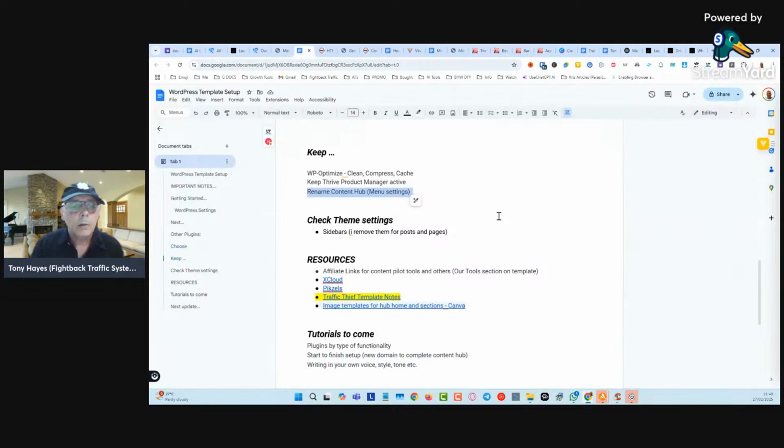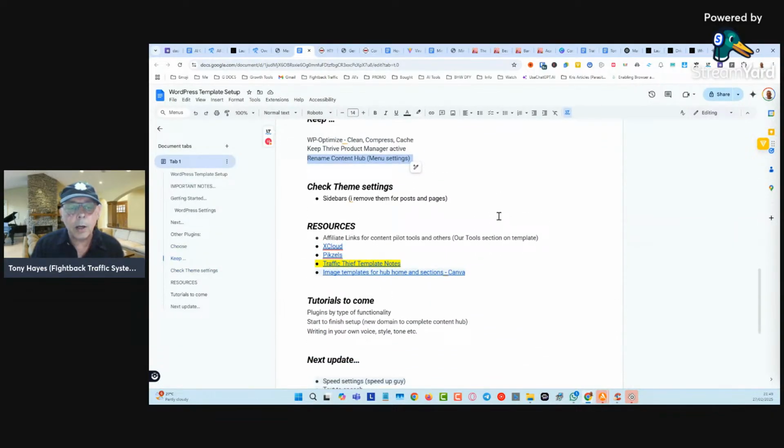Right now, when it comes to the theme settings, I don't use sidebars. I only have sidebars on the blog homepage. And if you create an about page, have a sidebar there as well. When it comes to the posts and the pages, I take those away. Two reasons.